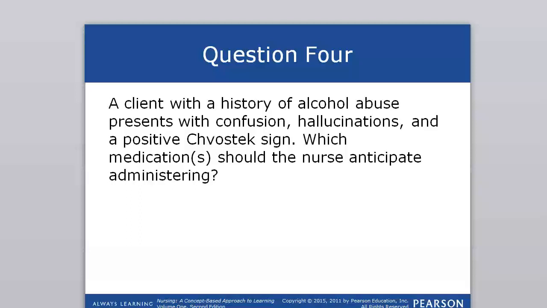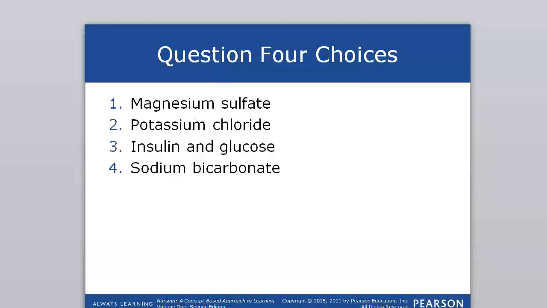Well, first of all, you might not know what Chvostek sign is. And that has to do with calcium balance. This is a twitching of the facial muscles in response to tapping over the area of the facial nerve. So that's what that is. I wanted to make sure that you were clarified and understood what that was. So let's look at what the answer would be.